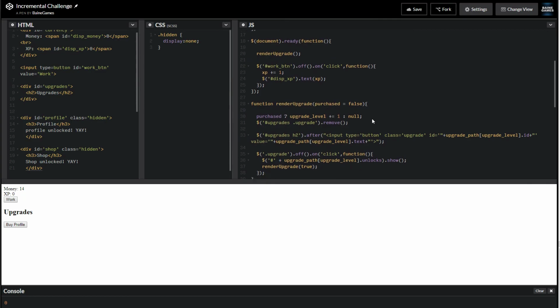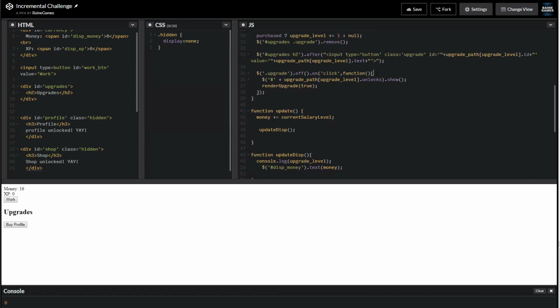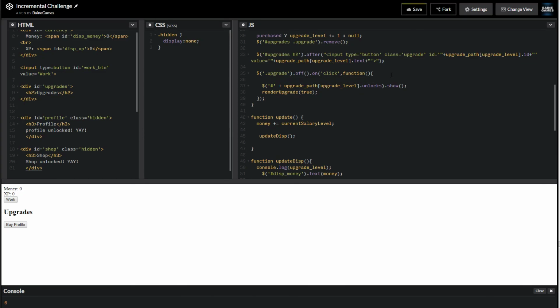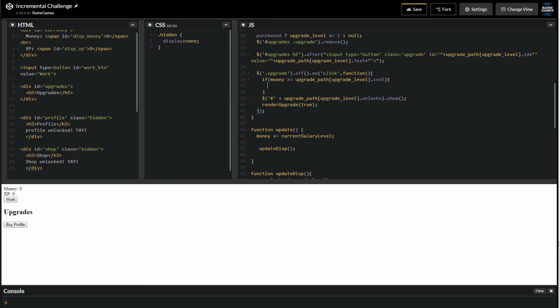So in order to do that, though, over here when I click, I need to first make sure that I have enough money to actually cover that. So what we can do is a quick Boolean check to basically say if money is greater than or equal to upgrade path upgrade level dot cost.